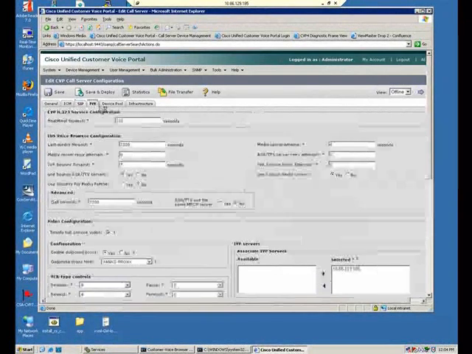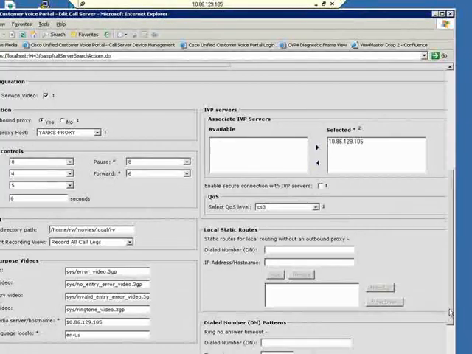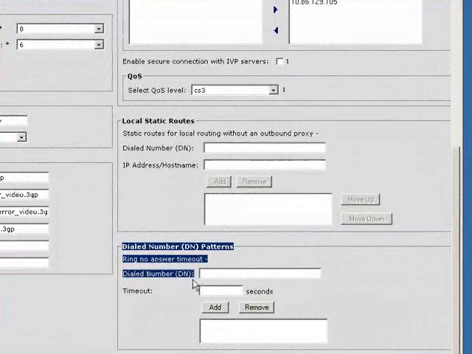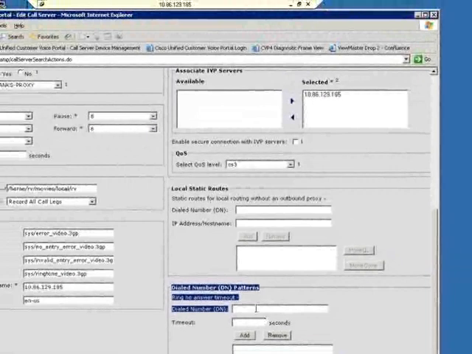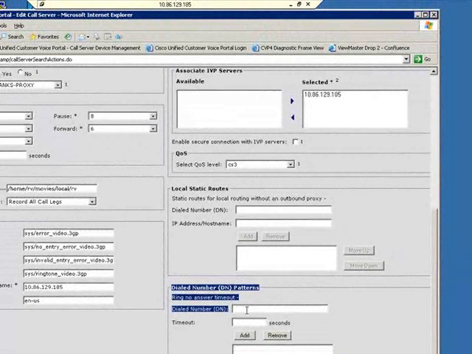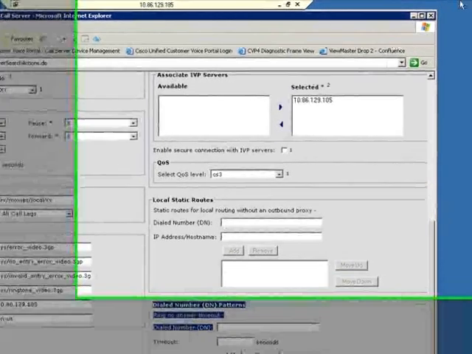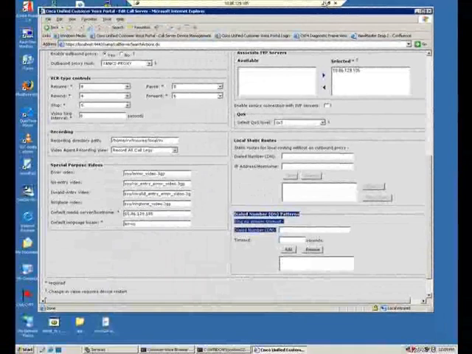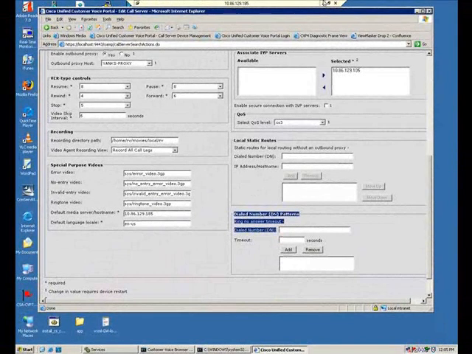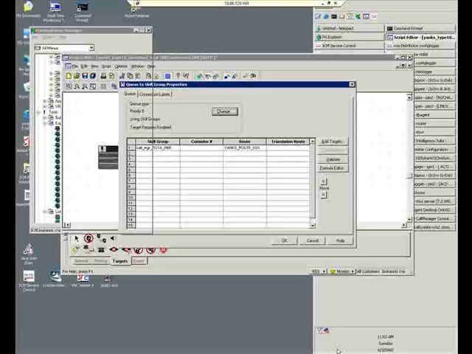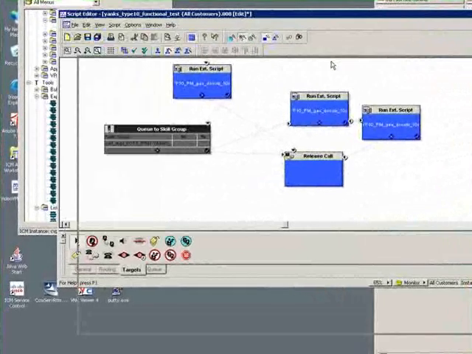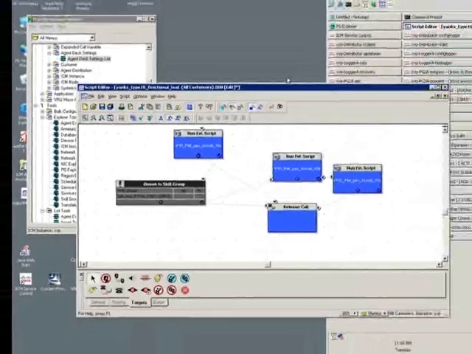Similarly, in IVR subsystem, you can add your RNAs if you're doing a full video call. For a full video call flow, since there is no SIP subsystem, IVR performs this function of RNA. We'll jump back to the ICM machine once more and look at how to configure a script and add the queue to skill group.